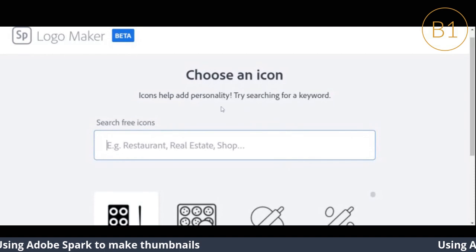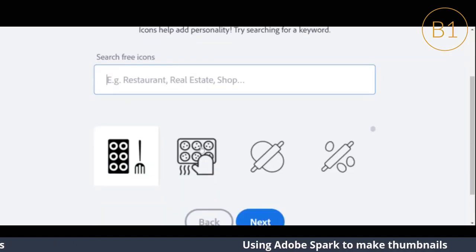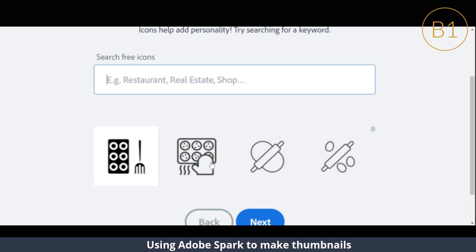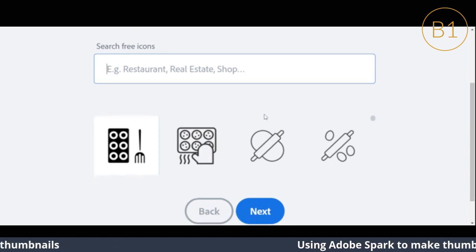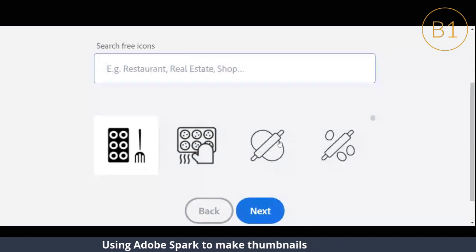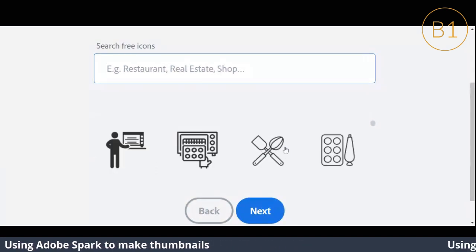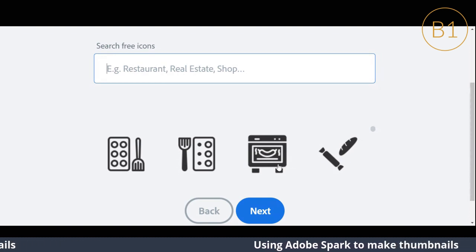And then, see, choose an icon. So look at that. We have some cookies with steam and an oven mitt. We have, look at that, a pizza dough roller. There's various.